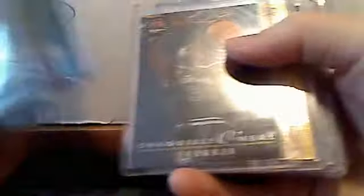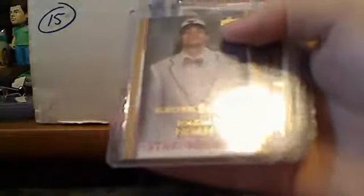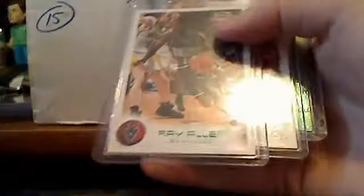Dwyane Wade rookie. Some Finest refractors. Malone. Kevin Love, three rookies. Kobe Bryant chrome. Black refractor Michael Jordan. Black refractor Shaq. Kemp, Barkley, Pippen, Malone. Some more rookies, Michael Jordan. Noah gold. Electric court insert. Ray Allen. Allen Iverson. Iguodala. Bill Russell. Black refractor Jason Kidd. Finest refractor. Two or three more handfuls — done with the first row. Drexler, Finest refractor, Nowitzki rookie. Tim Duncan. Dwyane Wade rookie. Joe Mauer rookie. Frank Thomas chrome. Garnett rookie. Flair Showcase. Barry Bonds insert. Michael Vick rookie.